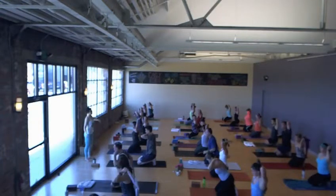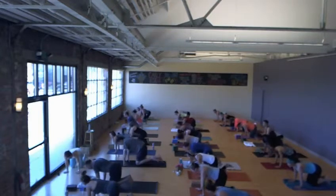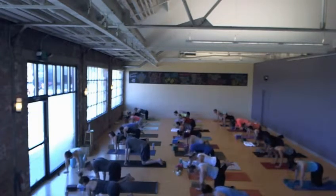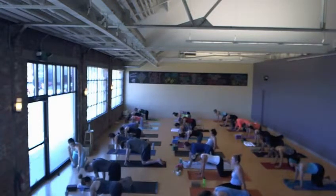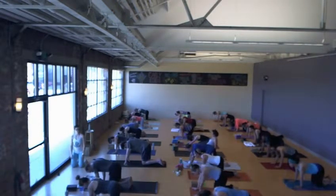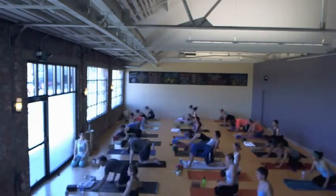Release your arms. Shake out your shoulders. Come forward on your hands and knees and release your feet. Move them around. Wiggle your toes. You can bang them on your mat if you want. That helps me. Okay, flat feet on the earth. Sit back on your heels. Tall spine. Back on your heels.